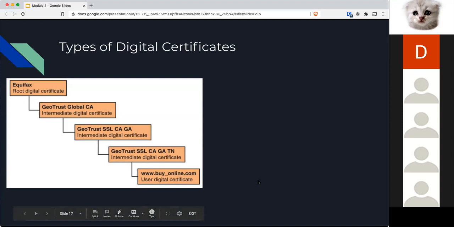And you'll have your 90-day cert that is backed up by all these, including the root digital certificate. Just like your ID card can be backed by the state government or the federal government. There's multiple layers behind every piece of valid identity.